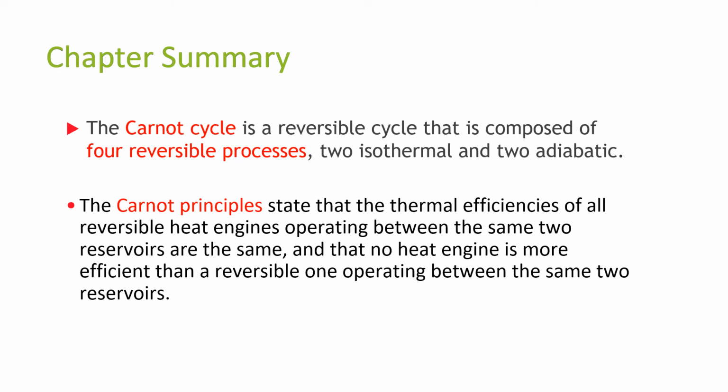And we also know about the Carnot cycle. That is a reversible cycle composed of 4 reversible processes, 2 isothermal and 2 adiabatic processes. And the Carnot principle states that thermal efficiencies of all reversible heat engines operating between the same 2 reservoirs are the same, and that no heat engine is more efficient than a reversible one operating between the same 2 reservoirs.